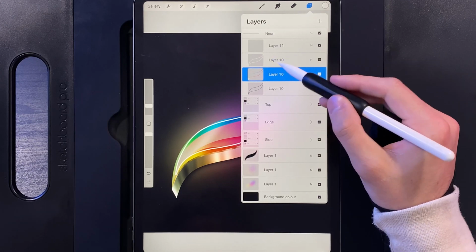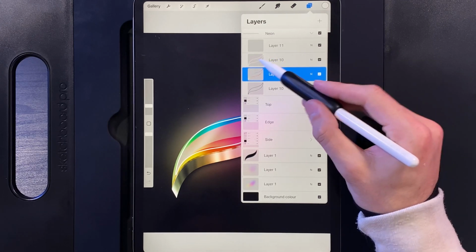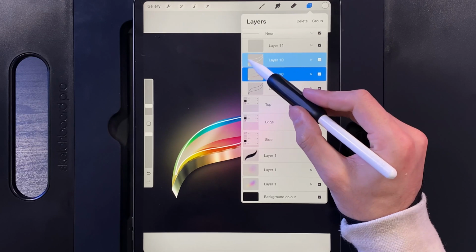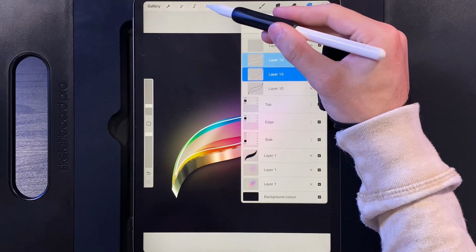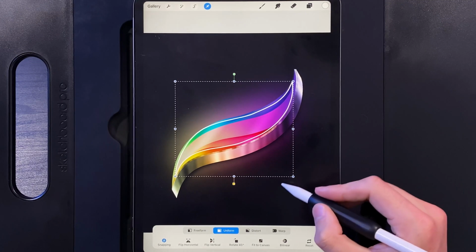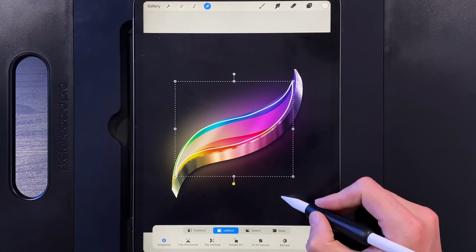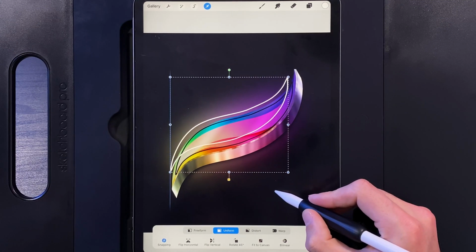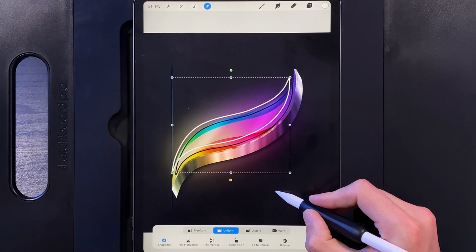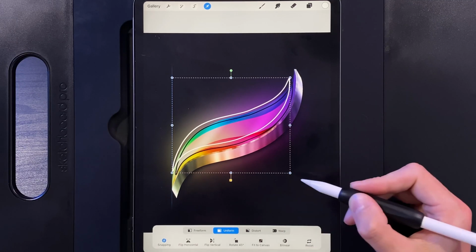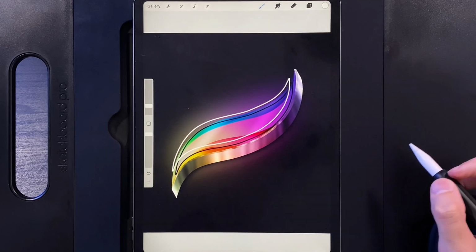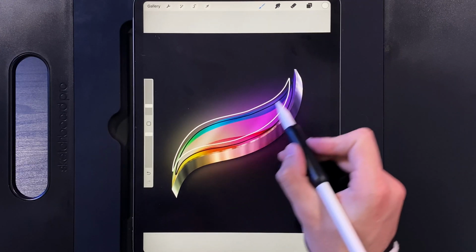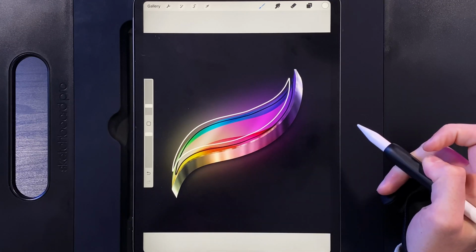The white one and the shadow, we're going to go ahead and swipe and select both of them. So we're going to swipe on the white one from left to right until both layers are selected. Then grab your cursor, and this is where we create the elevation with the neon above the actual sign. So we're going to move it up like so until we create a bit of a gap between it and the original sign underneath. So something like that, and then tap on your cursor when you're done. And you should end up with a nice little gap, and then you'll see the black version underneath.